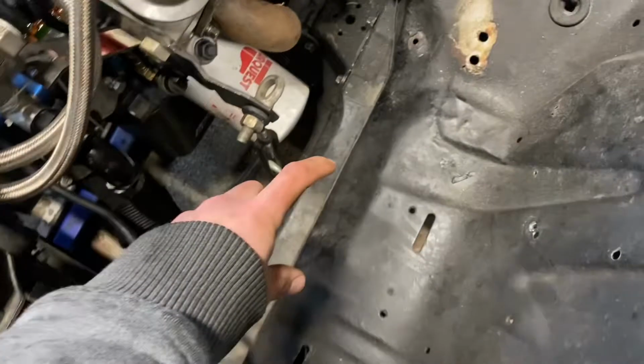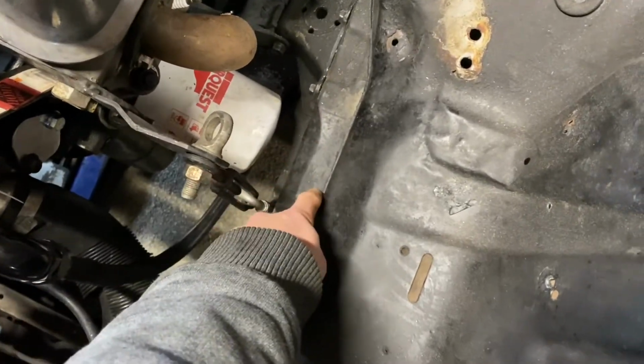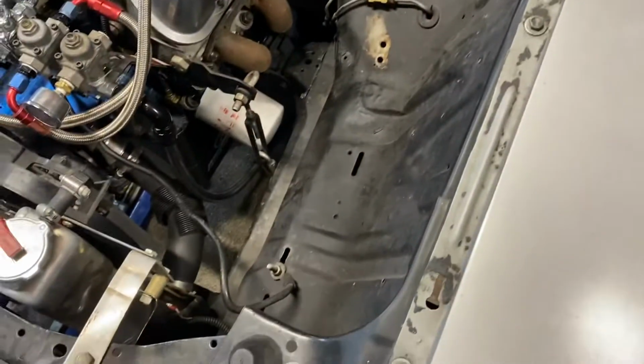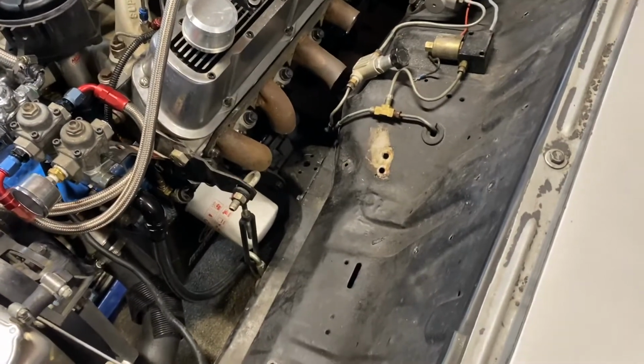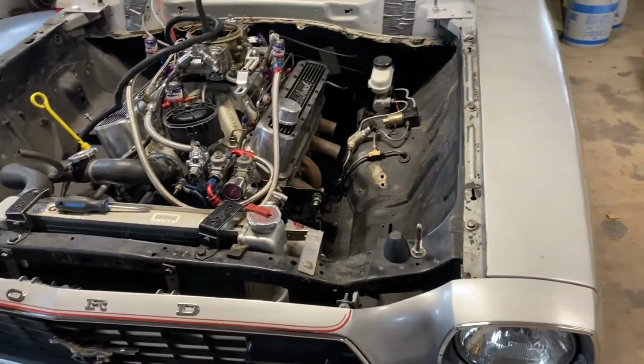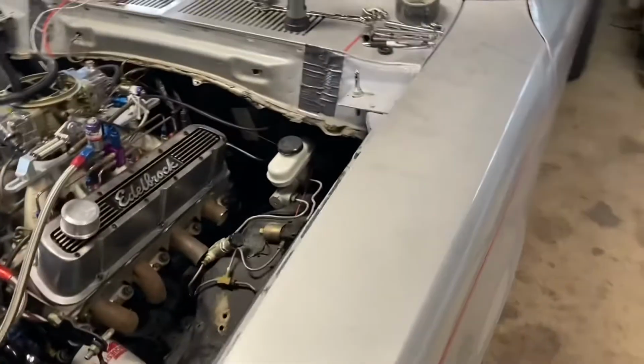So next steps will be I've got to get some 1 5/8 tubing to build the 12 point out and get that bent up. I've got a buddy with a tubing bender, so we'll get that all bent up. And then I'm gonna build like 6x6 plates and bend them around the stock frame rail, per se, if you want, I guess we'll call it that. Then we can figure out how long the tubing needs to be, roughly where the bend needs to be, what kind of angle we want that to be on. We'll get that in there, and then we can cut the inner fender out. I'm really excited to cut all of this stuff out because race car.